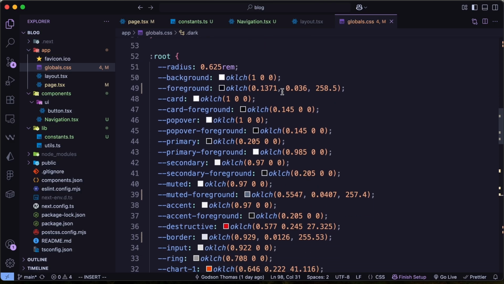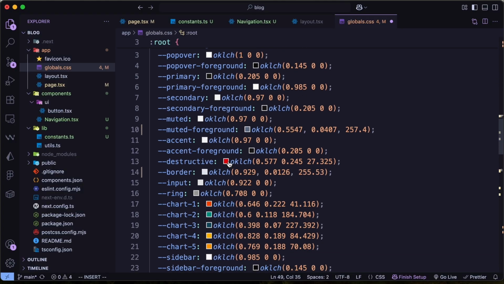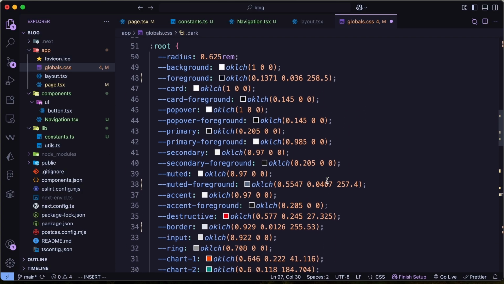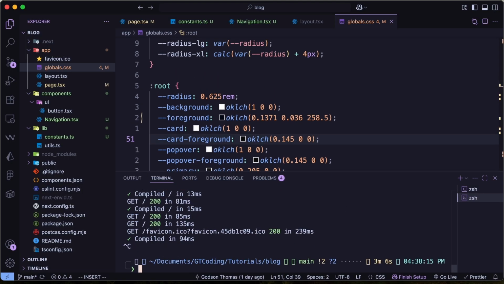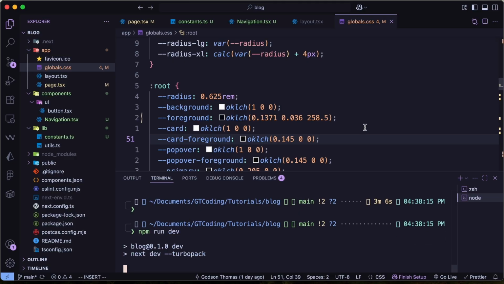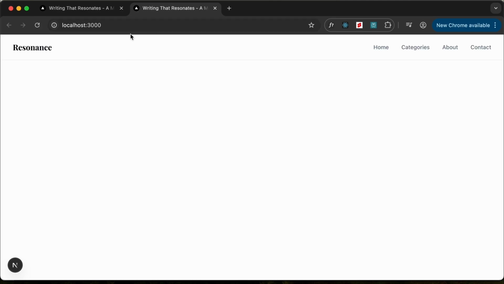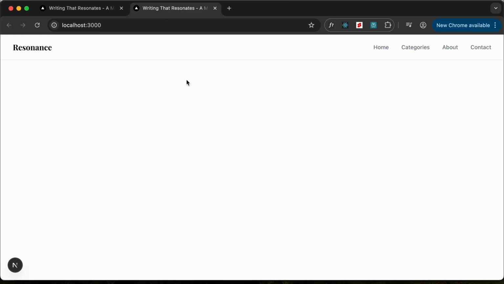Now we don't need to have commas for these values, so I'll just remove all the commas. Alright, so with that we have updated our colors, and now let's go ahead and save this, and let's also restart our server. And let's go back to our website and reload. And now we can see we have the correct colors for our nav bar. So if I hover over this, we can see we have the correct colors. And with that, we have completed designing the nav bar of our website.